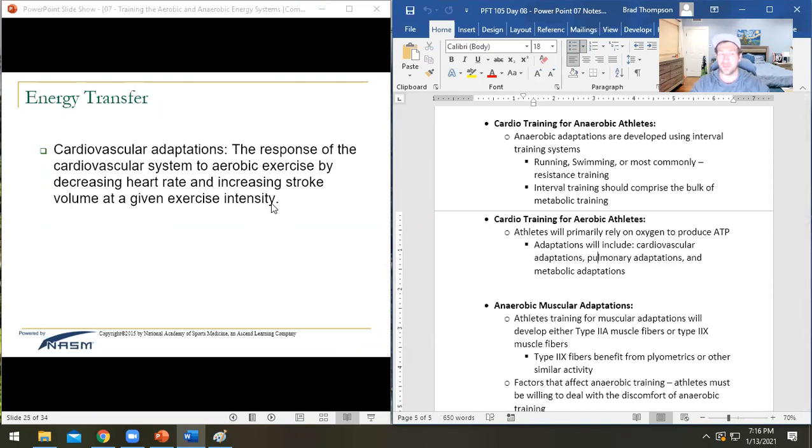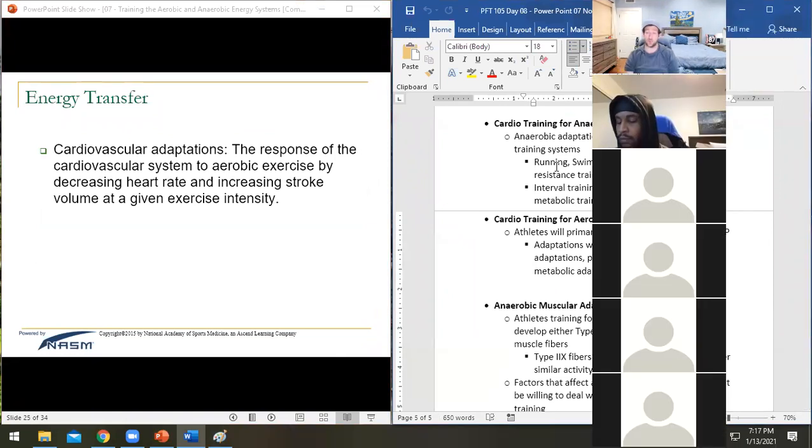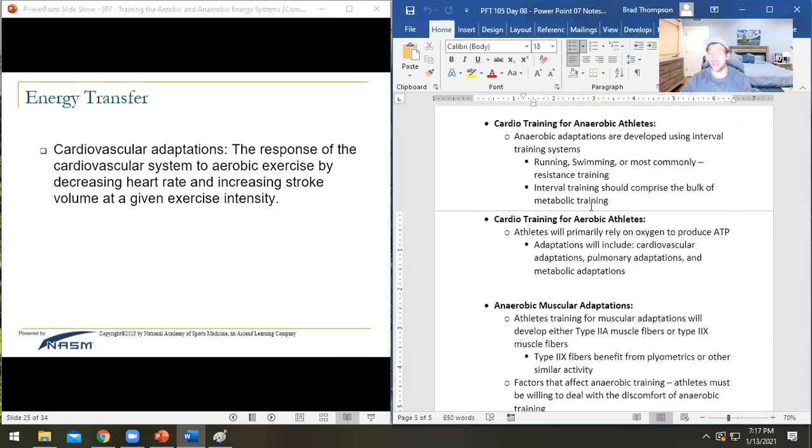It will develop a decreased resting heart rate. Your resting heart rate will actually go down because your heart gets so much stronger, you know? Because your heart gets so much stronger, you're able to pump more blood with fewer beats per minute. It's squeezing real hard. You got a good grip. That's awesome, right?